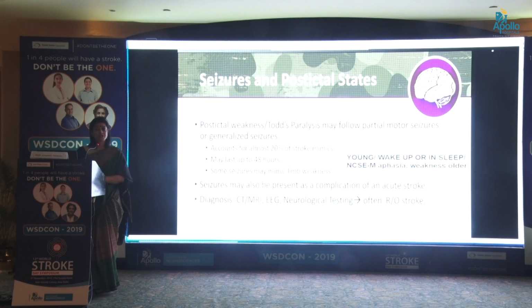So you could have a patient with seizures, particularly focal seizures coming from the perirolandic cortex, and this patient could end up with a Todd's palsy. Typically a Todd's palsy lasts for a few minutes, typically 2 to 5 minutes, rarely 22 minutes or so, but very rarely it can last for a day. So when it lasts more than 22 minutes and you have a deficit, you may confuse it with a stroke.